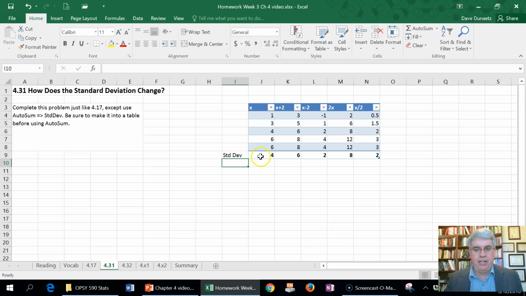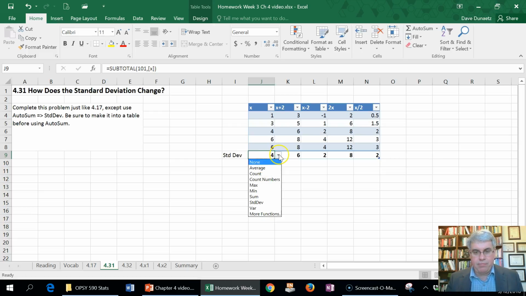Now, how are we going to change all these? Since we did this with autofill, we've got this little selector button down there. We can just go down and change it to standard deviation. And it changes the standard deviation. So the standard deviation was 2.12. That means most scores are within the mean, plus or minus 2. That makes a lot of sense.